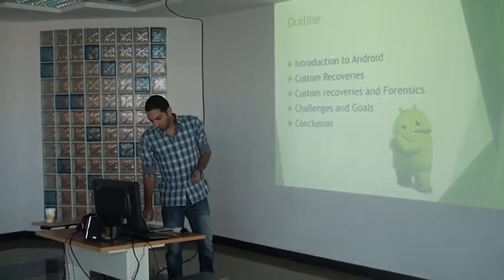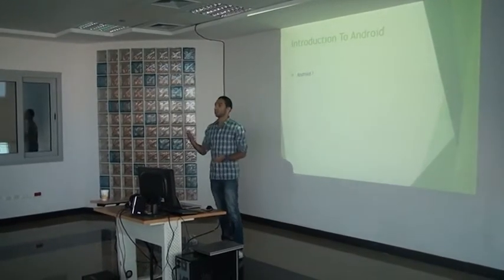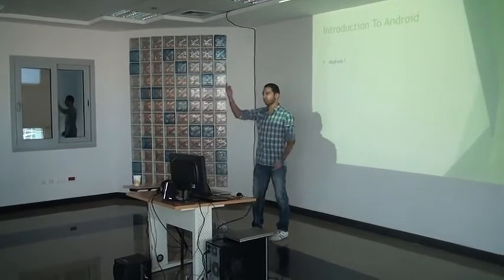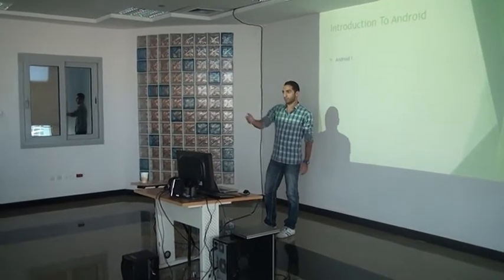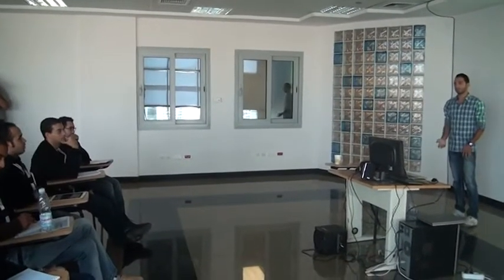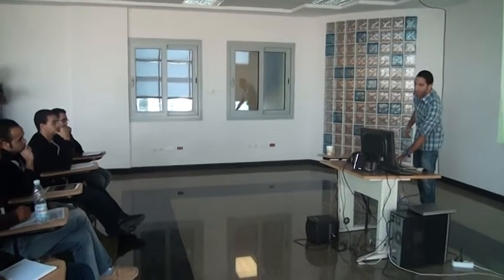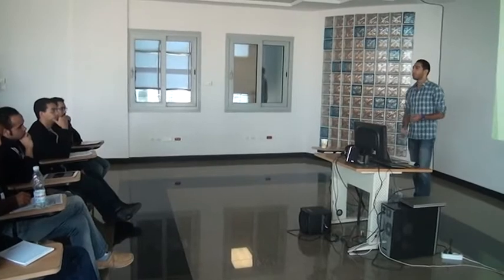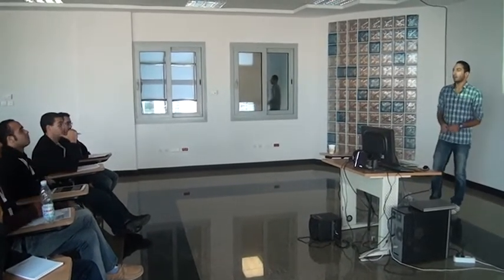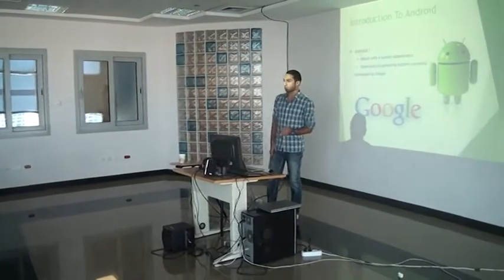Okay? So let's start with what is Android. So please, anyone have an idea what is Android? It's an operating system. Linux. Cool. Okay. And it's being developed by Google. Yeah, it's pretty obvious. Android is an operating system, but before that, the word Android itself means a robot with a human appearance. So that's why the logo actually looks like that. And yes, it is an operating system currently developed by Google.